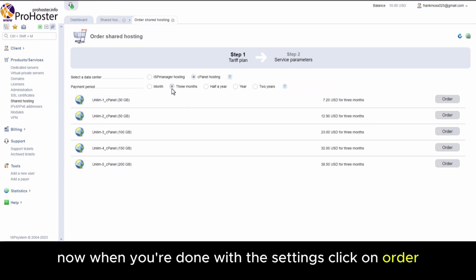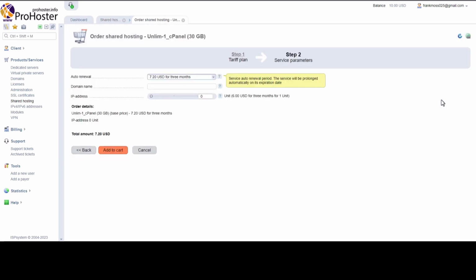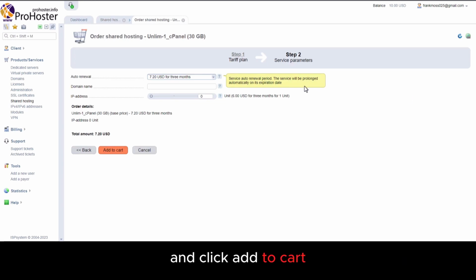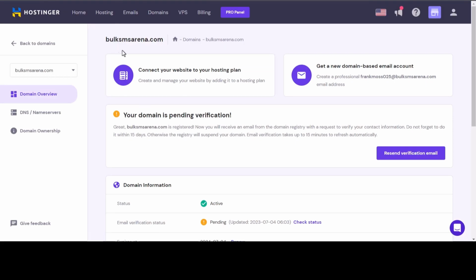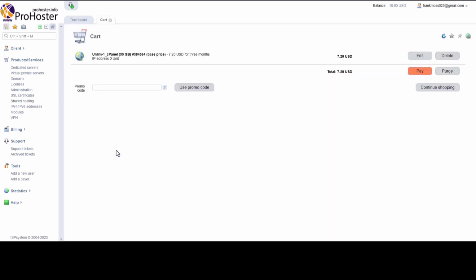Now when you're done with the settings, click on Order. Here at the domain name field, copy and paste the domain you bought from Hostinger and click Add to Cart. Click Pay.